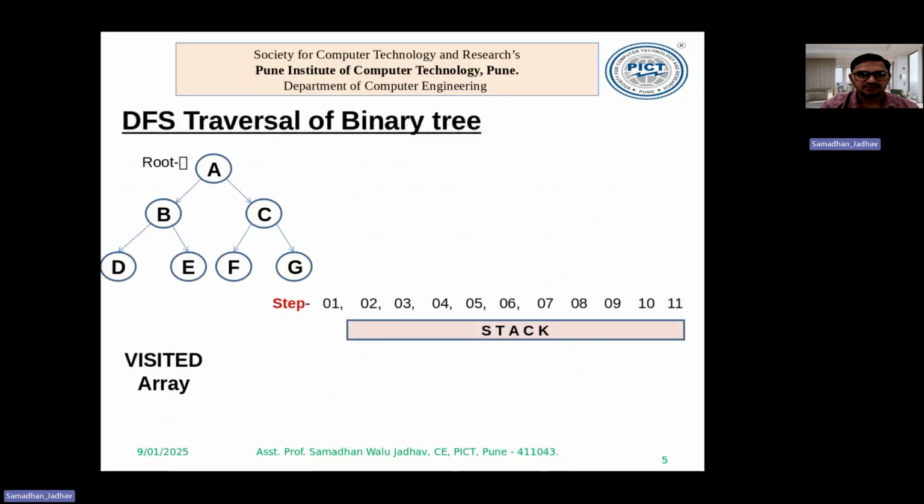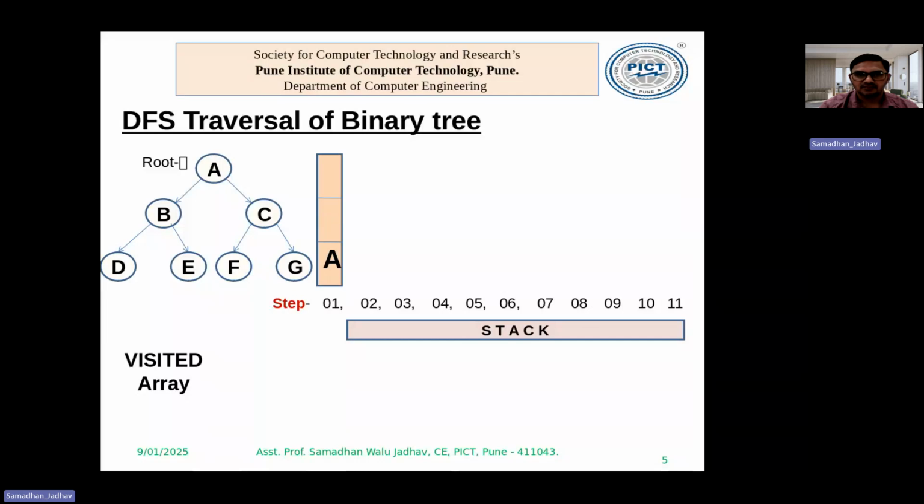So this is the binary tree which we are going to use. And other than the binary tree, we have two more data structures which are necessary for implementation of DFS, that is stack and a visited array. So initially the stack is empty. Then we start visiting nodes from the root node. So we push the root node into the stack as well as copy the root node into the visited array. So this is how we pushed A into the stack.